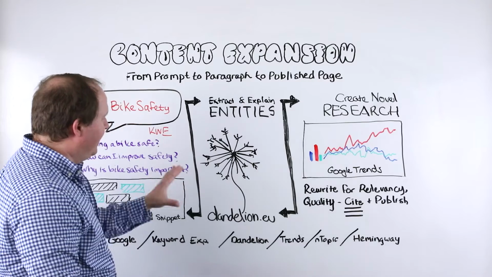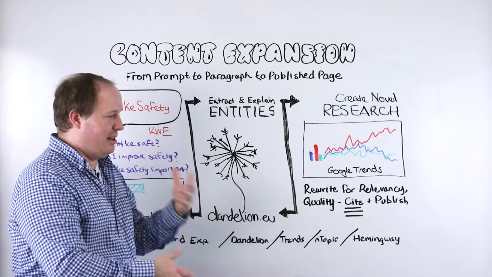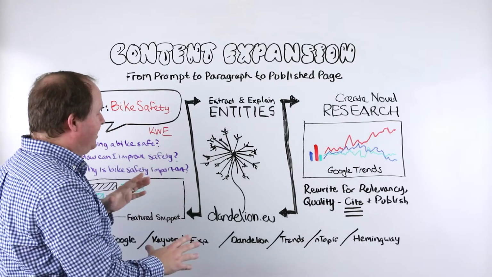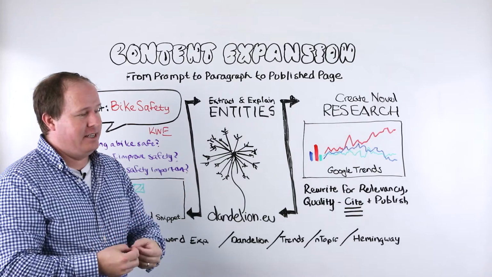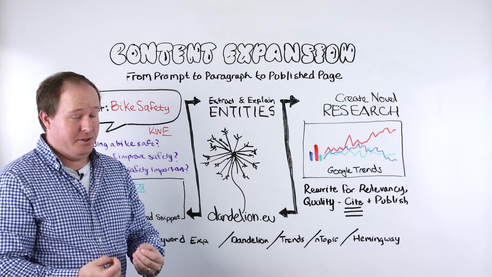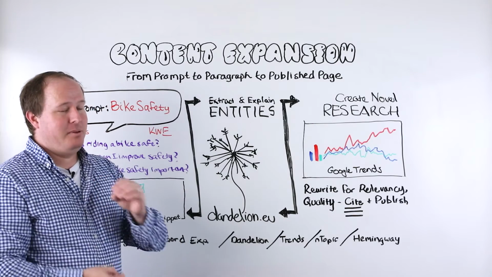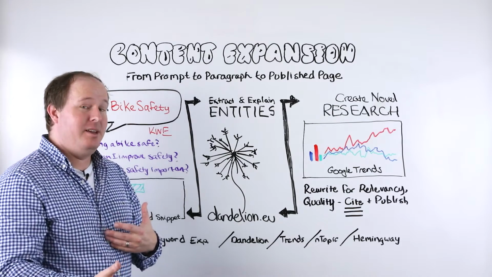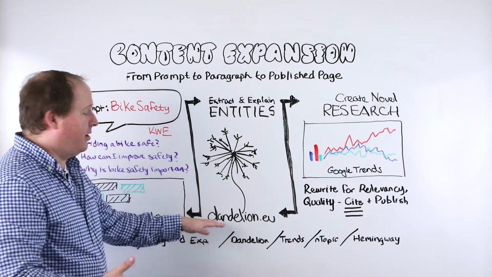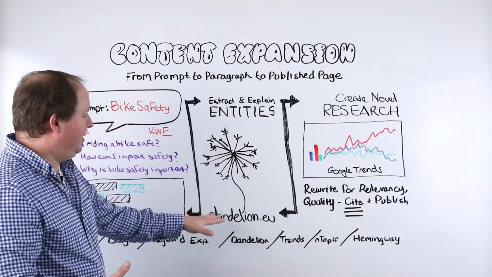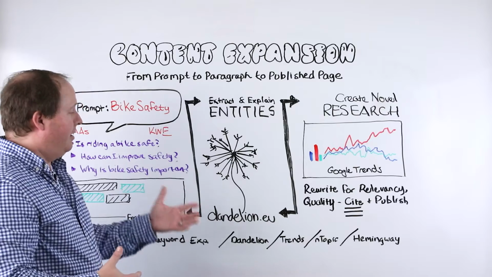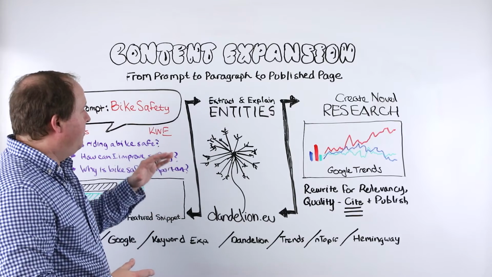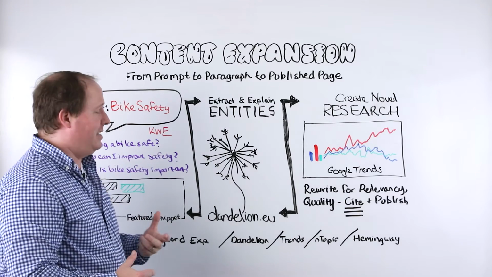This is where I really like to take advantage of NLP technologies, natural language programming technologies, that are going to allow us to expand that content in a way that adds value to the user. And in particular, explains to the user concepts that both you as the writer in this particular case, and they as the reader, might not know. My favorite is a site called dandelion.eu. It's completely free for a certain amount of uses, but if you're going to be producing a lot of content, I would highly recommend you sign up for their API services. But what you're going to do is extract and explain entities.